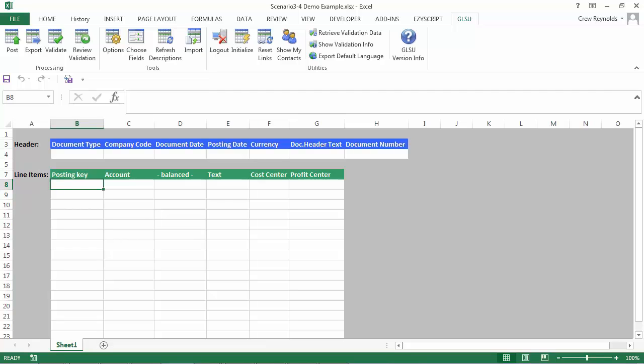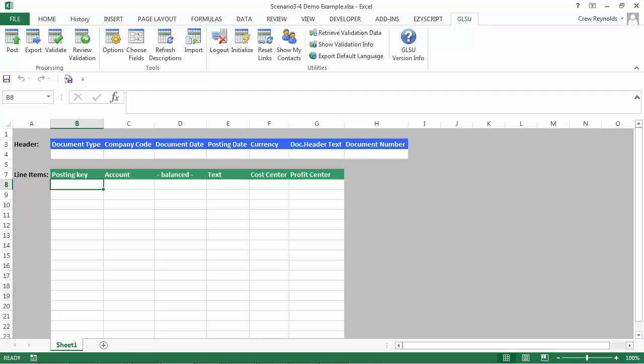Having said that, it can load line item data into dropped headers as well, thereby allowing you to create multiple documents in one GLSU template. Just like we saw in the original screen, that's what we're going to show you as an example.